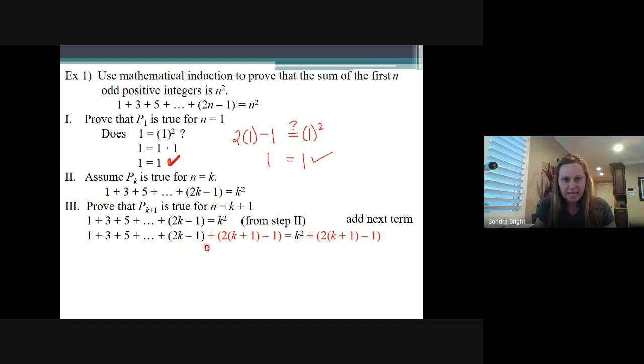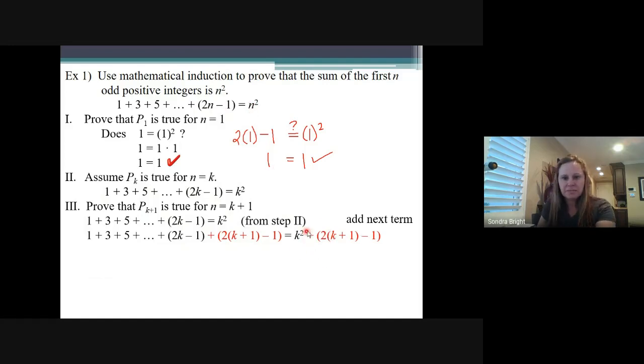And on the left-hand side, I added the next term, and the next term would be when you plug in a k plus 1 into this n. Just don't plug in a k plus 1 into n squared, right? That's what our conclusion will end up being. We should end up getting that this ends up being k plus 1 squared. So you're adding the next term, do it to both sides. And then this left-hand side is golden. That's exactly what we need. But the right-hand side, I need to simplify this. And if this statement is true for k plus 1, then that means that this right-hand side will simplify to be k plus 1 quantity squared.